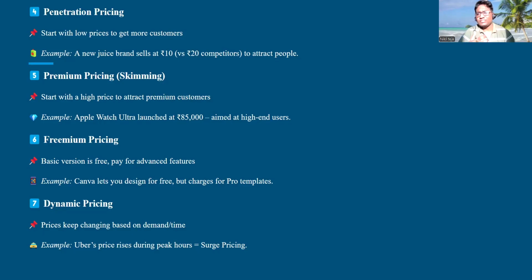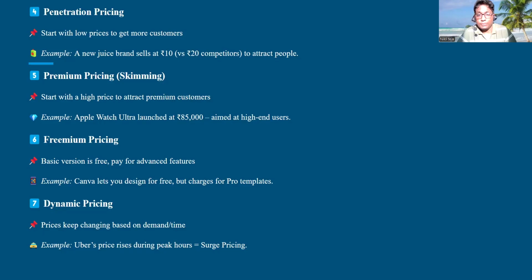Next, freemium pricing is nothing but some features they give for free, and for using some more features you need to pay some money, right? ChatGPT is the best example. You have a basic reasoning model, a basic web search model, as well as the ChatGPT 4.0 model, I think. The 4.0 model is free to use. But if you want to use o3 or o3 mini, you need to pay, right? So in order to use their advanced features, you need to pay. Their basic features are available for free. So freemium: the basic version is free, and you pay for advanced features.